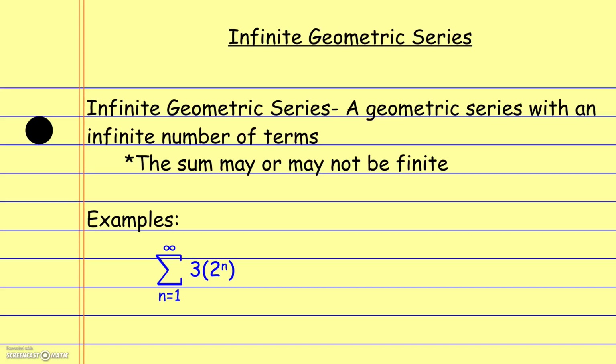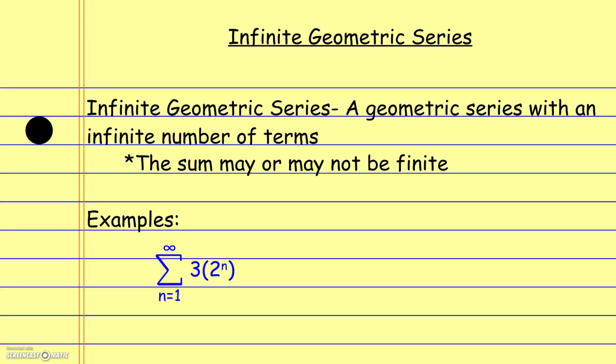We kind of are under the assumption that if we have an infinite number of terms, an infinite number of numbers being added together, that it's going to equal infinity. And that's really not the case. We will end up with things where we have an infinite number of terms being added together, but when we add them together, it equals a finite number like 5 or 2 or 3. All right, so this may or may not be finite, and there are specific situations where it may or may not be finite.